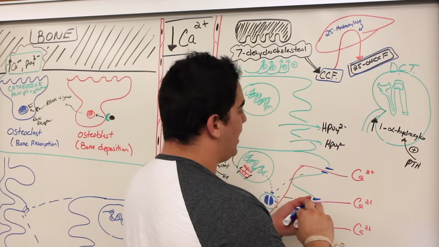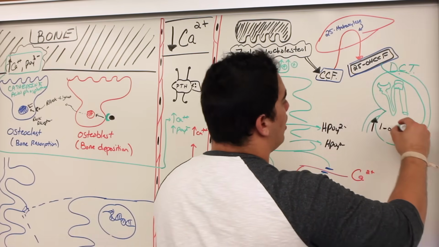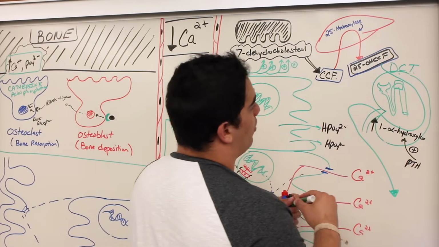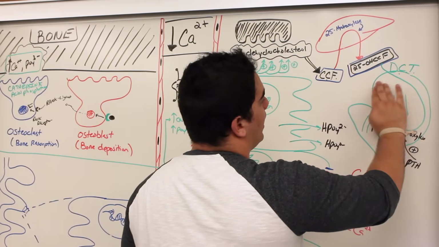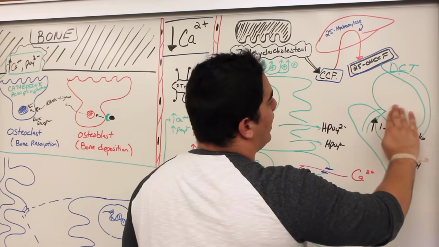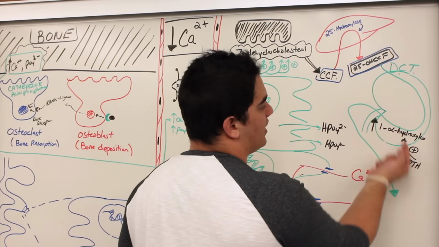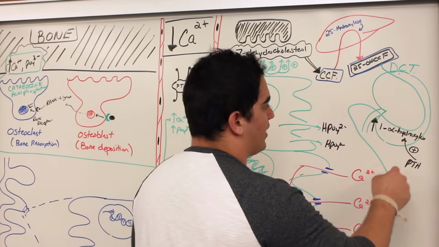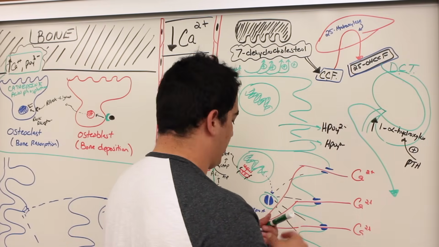And then when it goes to the kidney, it's going to interact with that. And look what happens as a result. So this 25-hydroxycholecalciferol comes in to the kidney, and when it's in the kidney, it interacts with this 1-alpha hydroxylase. And who increases his expression, or the amount of him? PTH. Then look what you get out of this. 1-alpha hydroxylase puts an OH group on the first carbon.